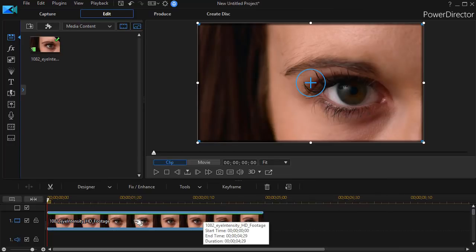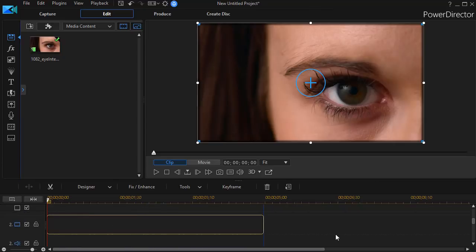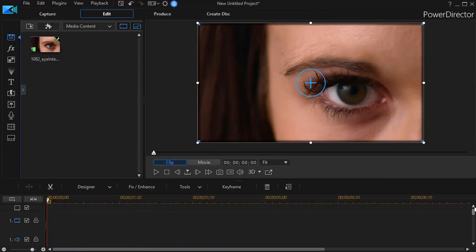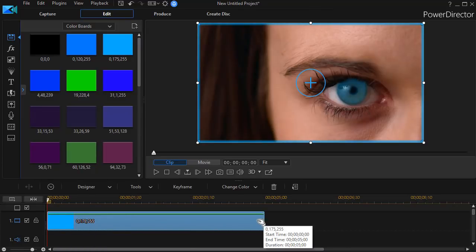I haven't changed the eye color to blue yet. How do I do that? I take this clip, I'm going to drag it down to track number 2. And then since the mask is basically a hole in my picture, I'm going to click on my color boards and pick one and drag it beneath.